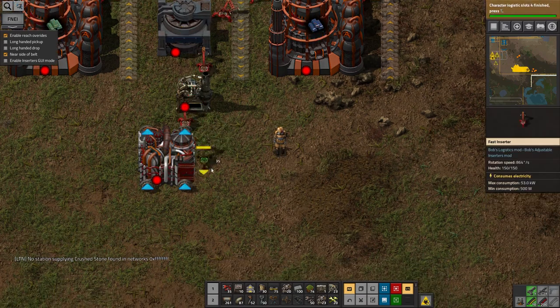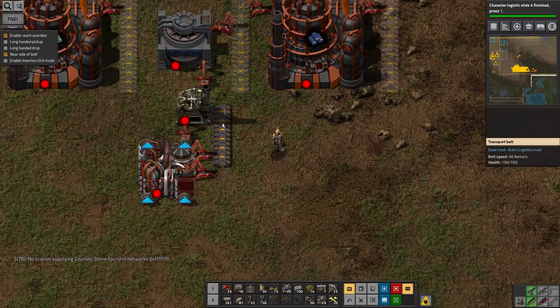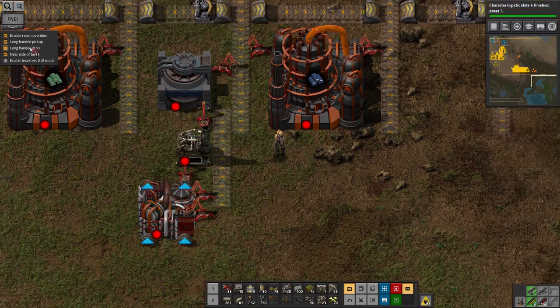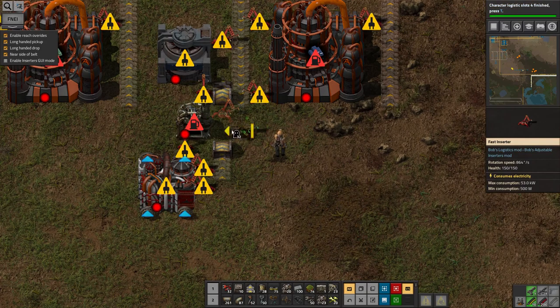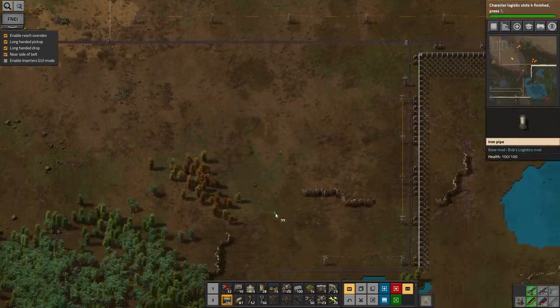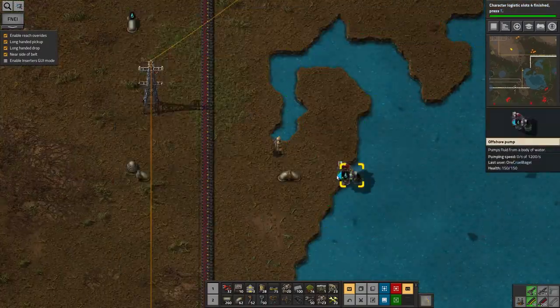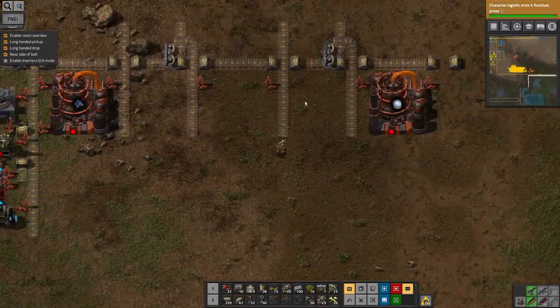Because that way, I can have it unload onto a belt here, like that, and then use a long-handled inserter there to get the carbon. Oh, I'm going to have to underground this in order to fuel that furnace and this boiler that I haven't put in yet. I'm getting kind of close to the edge of my territory. Right, and that'll bring water all the way up here.